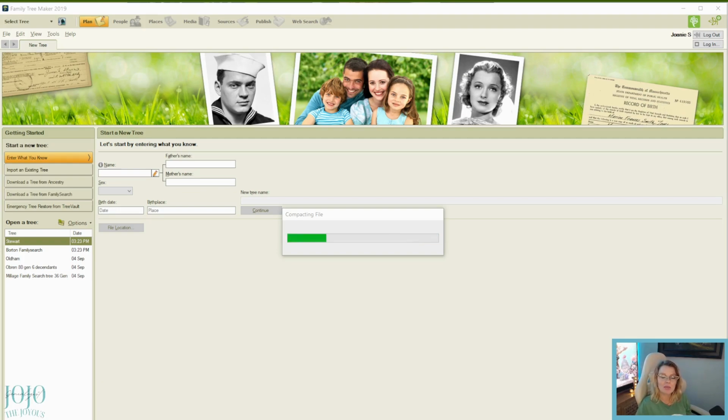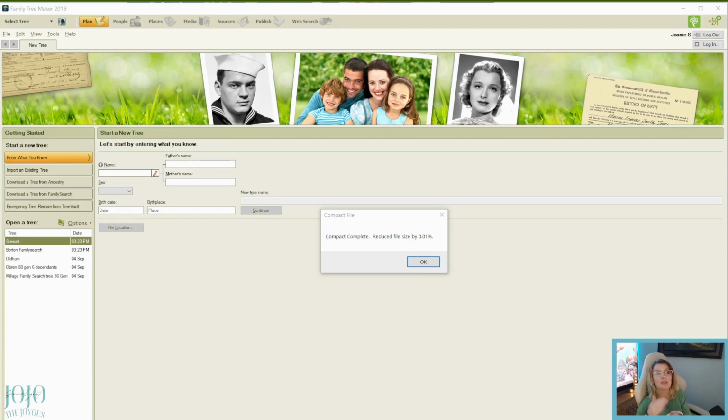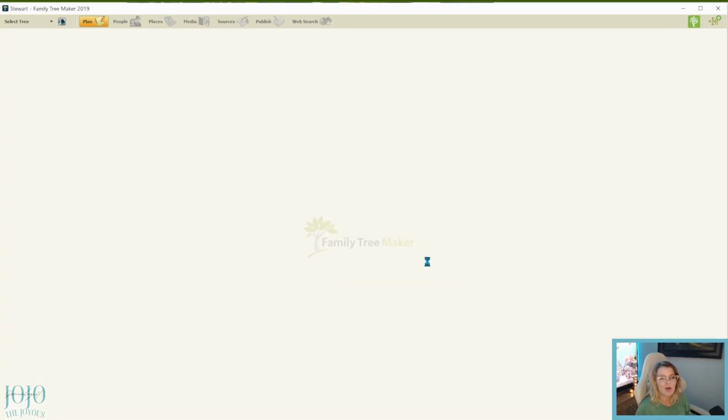So if you made a huge mistake, instead of having to go back and change every single person that's linked to that mistake, you can just revert back to that original time before you synced or backed up your file. Okay, so it's reduced by 0.1%, which is small anyway because I've already done this.